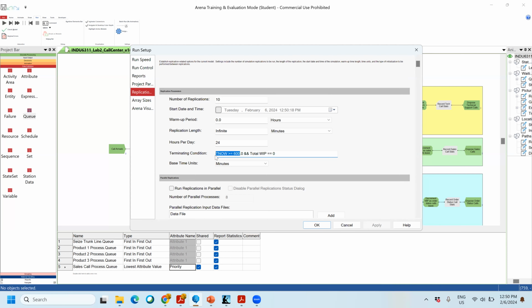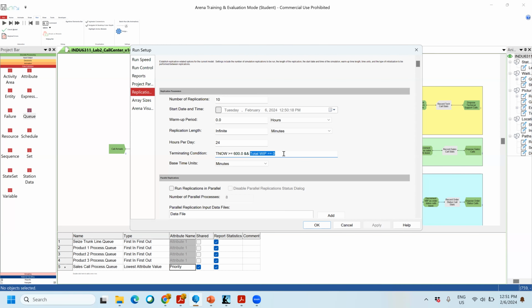But there is one point: also there must be no total work in process. As I already calculated my work in process, now I know that even if the time is exactly 600, the total work in process should be 0.